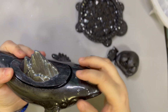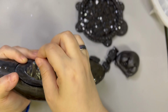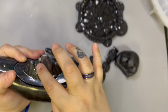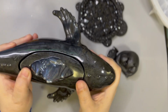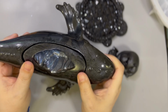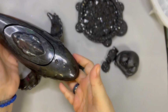What do you guys think about the idea of going in, putting some UV resin in a little container, putting some white in there, and then just dropping some white on the peaks and letting it drop down a little bit and then curing it, so it looks like snow on top of the peaks? That would be super cute. So pretty. He turned out so pretty. Wow. I hope you guys like him.